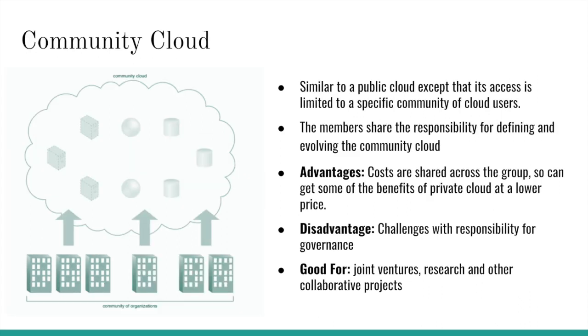Community cloud is similar to a public cloud, except that its access is limited to a specific community of cloud users. The members share the responsibility for defining and evolving the community cloud. An advantage is that costs are shared across the group, so those involved get some of the benefits of a private cloud at a lower price. Parties outside the community are generally not granted access unless allowed by the community. In this model, responsibility for governance of the cloud can prove challenging. It's good for joint ventures, research, and other collaborative projects.